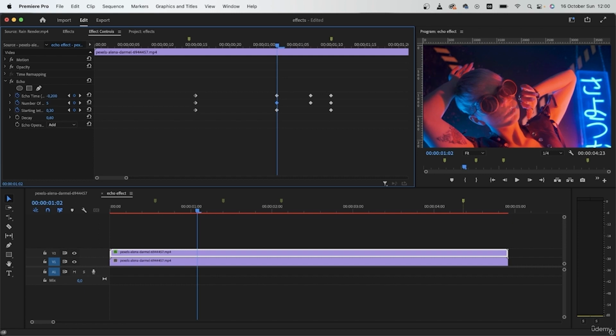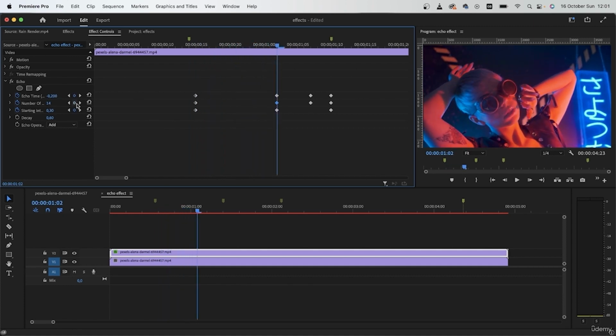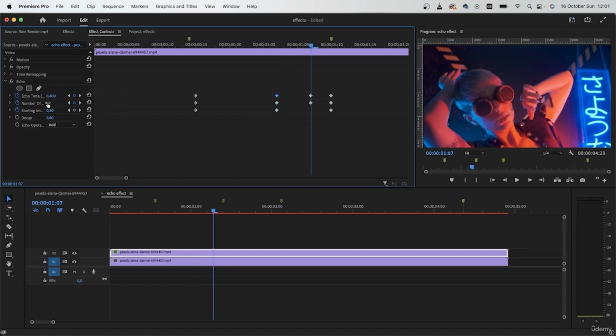-0 to 100. So it can look a little different. And I think I'll just add to the echo number. So now we get like multiple effects of the subject's face. Turn this back to 5. Let's try like 0.600. Next keyframe, it's 400. And I want to increase the number of echoes. The more you add, the more clouded the face is going to be, which can be nice.